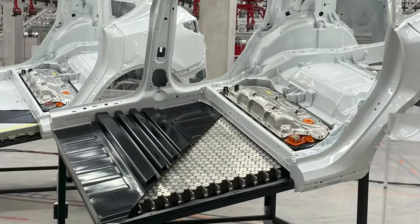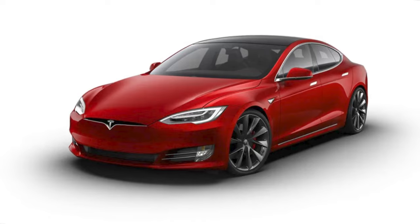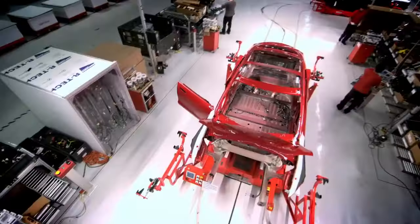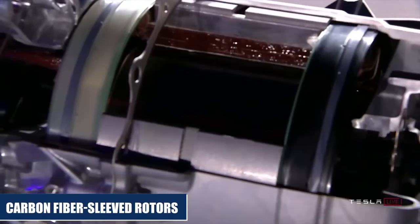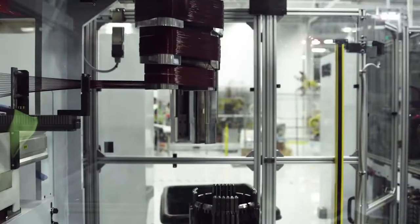These cells are set up in removable modules totaling around 7,000 cells over 16 modules. Until the Roadster is unveiled, the Model S Plaid remains the best showcase of Tesla engineering prowess. Tesla has always been intelligent, and the company appears capable of enacting revolutionary changes in the industry. The Model S Plaid is the first Tesla to have three electric motors, two of which are permanent magnet-synchronous machines with carbon-fiber sleeved rotors, one of which is in the front axle. Since every rotor is wrapped with carbon fiber, the maximum rotational speed is increased by 25% to 20,000 rpm.